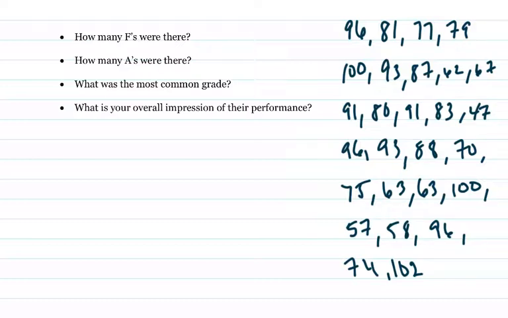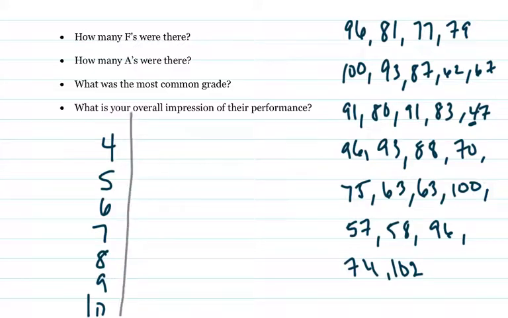So looking at these grade values, they go from a range of 47 as the lowest and the highest is 102. So my stems are going to all be my digits to the left of the ones digit. So it's going to start with 4, 5, 6, 7, 8, 9, 10. Those are all of my stems. Separate our stems and leaves with a vertical line. And then what we do is we write all of our leaves, which are all of our digits, in order with where they go with the stems.